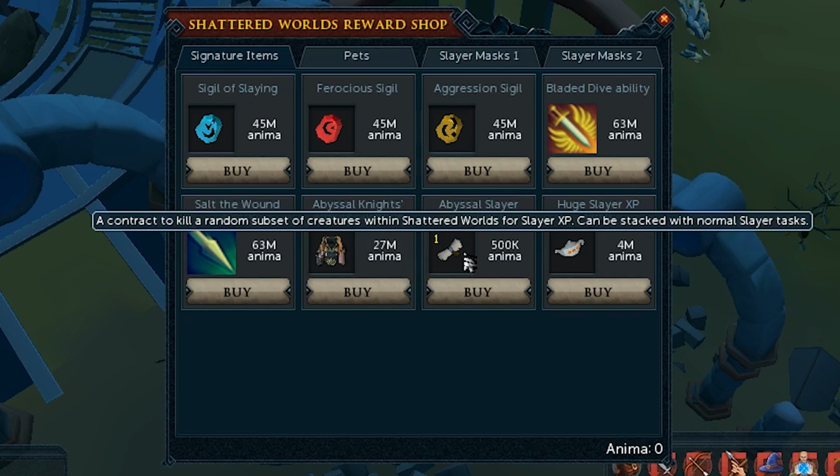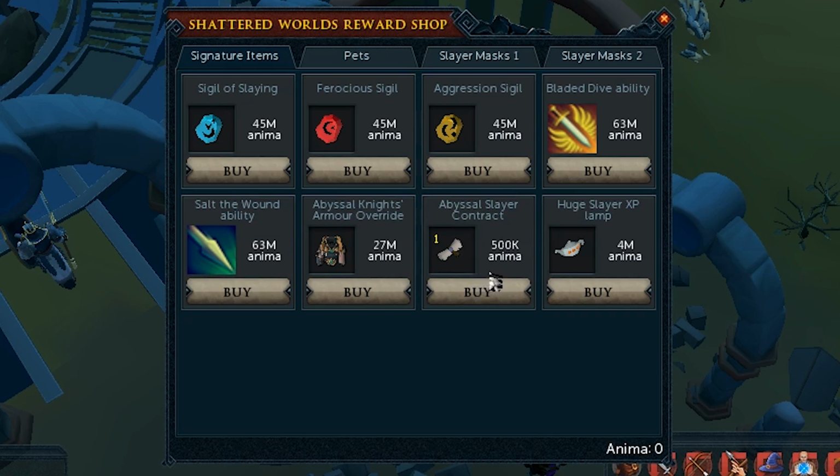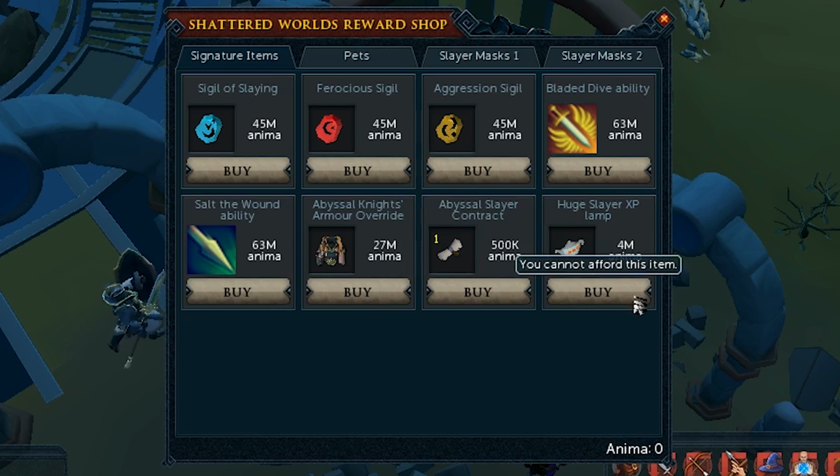This gives you a random subset of creatures to kill within Shattered Worlds for Slayer experience. I'm not 100% sure how much Slayer experience this gives, but it could be a good way to train Slayer while doing this minigame. You can also buy a huge Slayer lamp, which obviously just gives some Slayer experience.